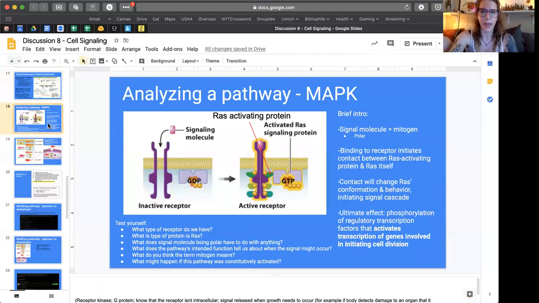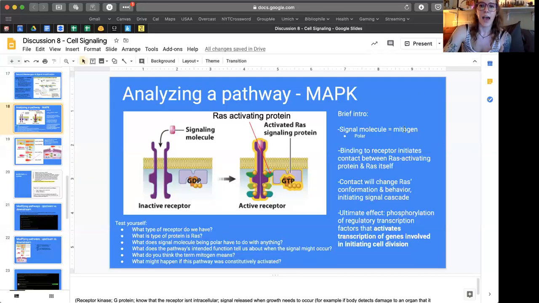Okay, so now I want to talk about the MAPK pathway in general. This pathway combines the elements of receptor kinases and G protein. The ultimate goal of MAPK is to initiate cell division. And how that works, the first step is that it wants to take this mitogen signal, and hopefully you can predict, based on what I just told you about what MAPK is trying to do, what mitogen means. So gen as a suffix here refers to creation. So we can think gen, genesis, creation. And then mito is mitosis. So it's essentially creation of mitosis, or initiation of mitosis more specifically.